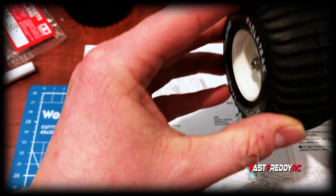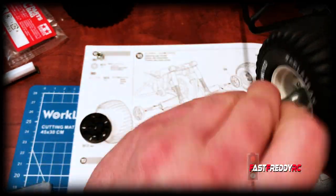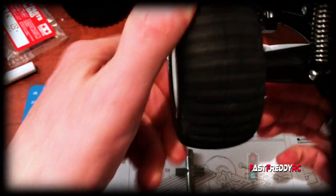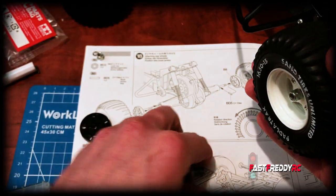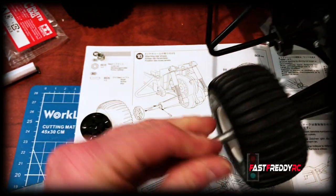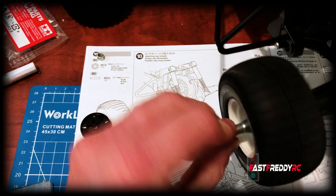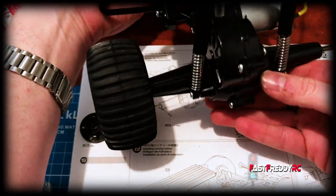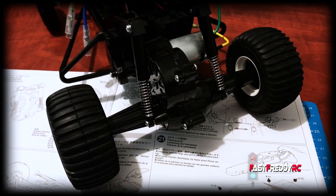I'm just realizing it's actually not screwing in because we've got the other tire in. So I think we're going to have to hold the other one, which is going to be interesting to do. And I'll have to do it on the other side, but then we've got our rear tire on the back of the car. So there we have it, and now they're on. This is getting to look really, really cool. We're almost at the finishing line.